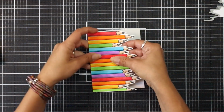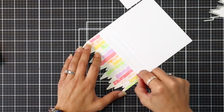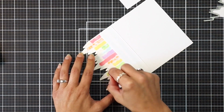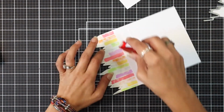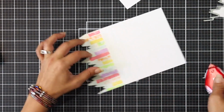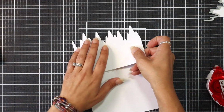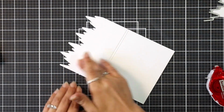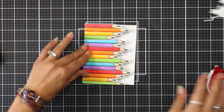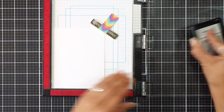Now when you open this up, you can see that little flap, but if you wanted to have more of a finished look, I just took another piece of 4.25 by 5.5 inch sugar cube cardstock and used that frame cut and just die cut it out, no stamping. And then I trimmed a little bit off, and it's going to fit right over the top of my pencils. So that has more of a finished look to the inside of the card if you prefer that. One I did finish, the other 2 I did leave with just that flap showing.